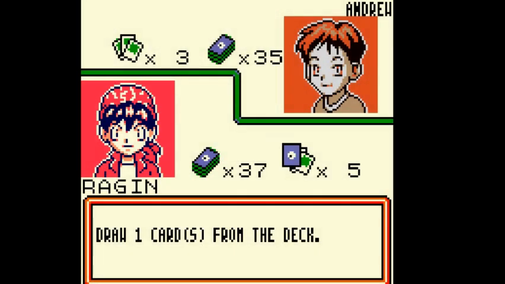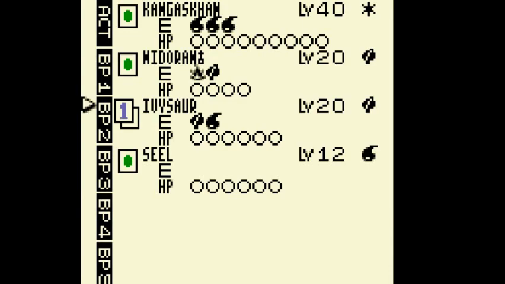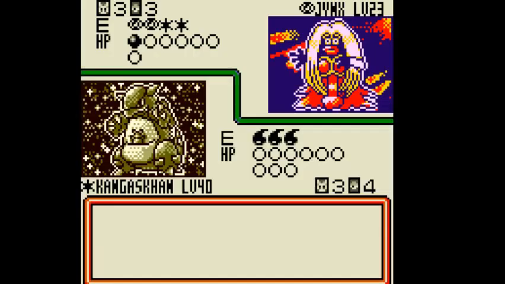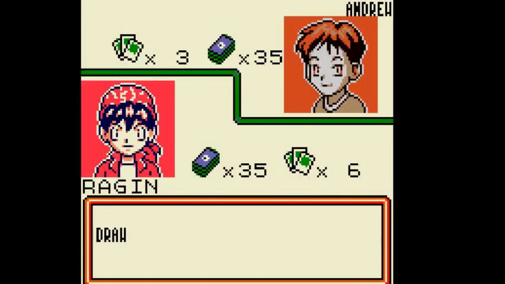I'm actually going to load up my other Pokemon before I actually do anything with Kangaskhan. So, we're not going to load it up on Seal. He's just kind of a... There we go, we're going to put that energy on you, and we're going to draw another card. Going to draw another card from the deck. And I'm finally caught up in card number.